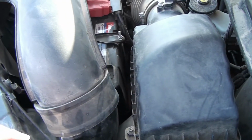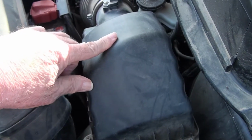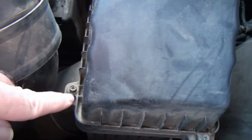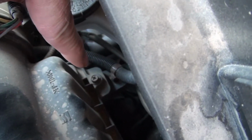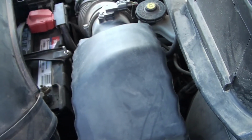To get to the air cleaner filter element, it's located in this air box here. Standing here on the driver's side of the vehicle, you can see one screw here, tight bolt, and one screw there. There's one right there, and there's another one right there. Loosen those four and the air cleaner will appear.